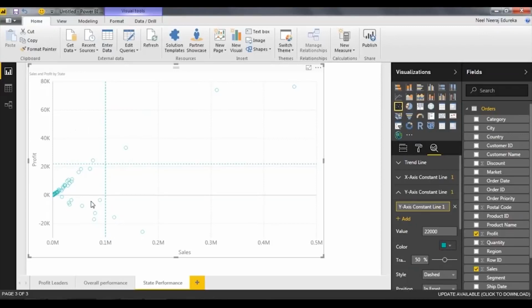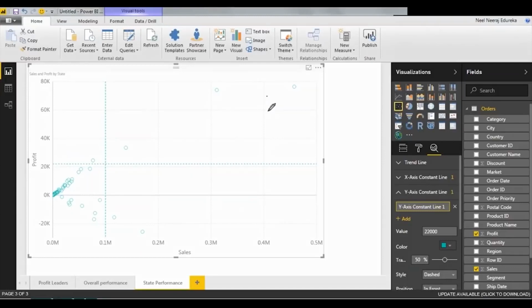So if I divide them into different quadrants, let me just write it down here. Let me call this 1, let me call this 2, let me call this 3, and let me call this 4. Okay, I'm sorry with respect to how it looks odd, but I hope this gives you a general idea here. Now, quadrant 1 does not need any attention because these are my high priority quadrants, and anything here is also bringing me good sales and good profit as well.